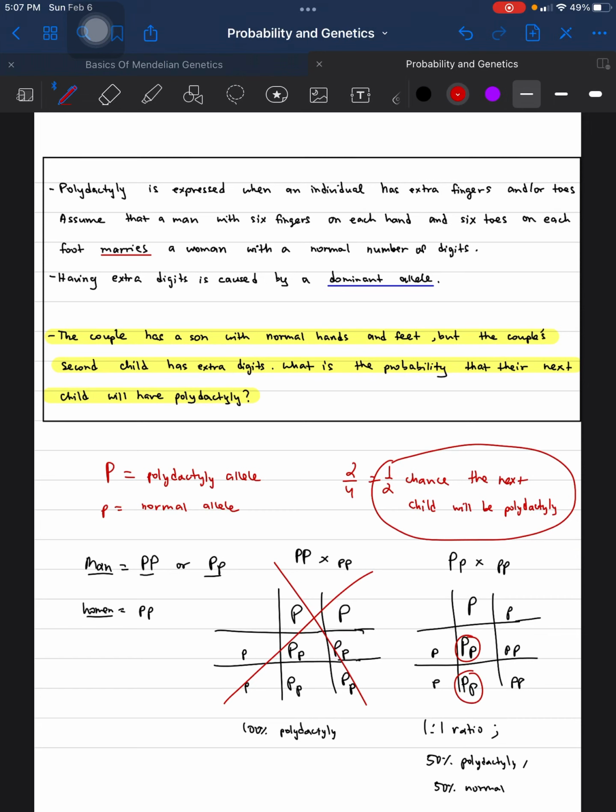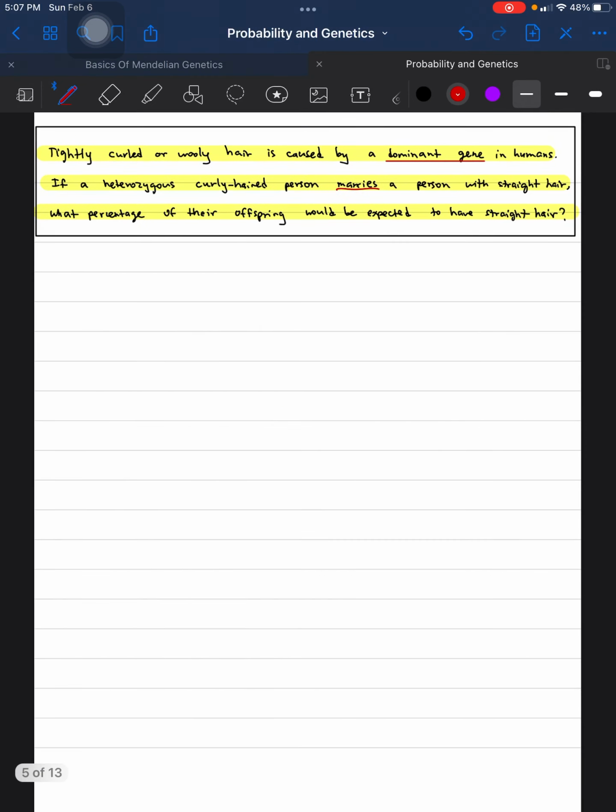So this is this question. This involves a lot of monohybrid cross. You should have a really good knowledge of monohybrid crosses, a really good knowledge of logical reasoning, and those ratios, like the 3-to-1 ratio, 1-to-1 ratio, 100% ratio. You should have an idea of those when you're solving these problems. So moving on to the next question.